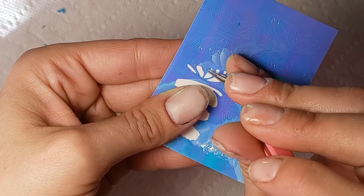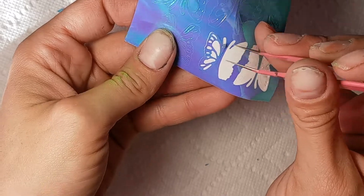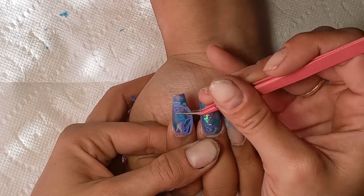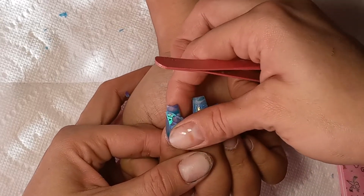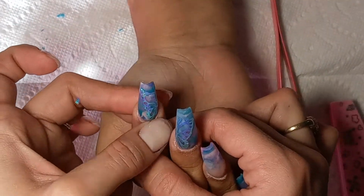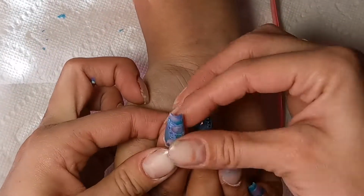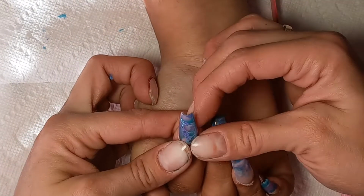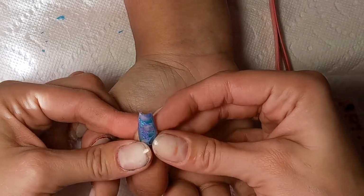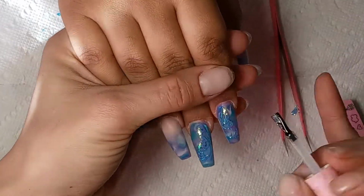And then I'm taking out all the little bits before I pull it off because it would be so hard to do that after pulling it off. And then when you apply, you just make sure that you go straight up the center, the straight line, and then try to keep the wrinkles out and rub. Rub as much as possible, getting it to blend in with the nail. You don't want any pieces sticking up. You don't want any wrinkles sticking up because you're going to be top coating over this. This is the last layer of design, and you do not want it to be sticking up. Make sure that you're pressing at every corner and every wrinkle. I definitely took my time with that.